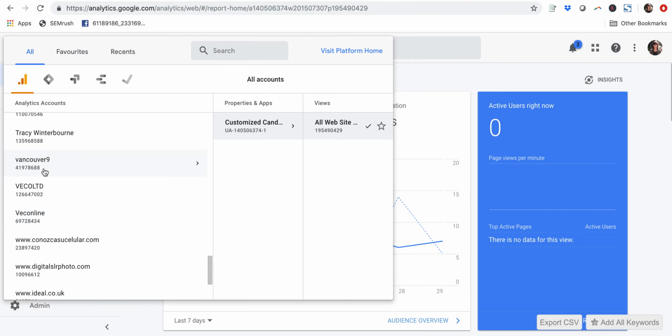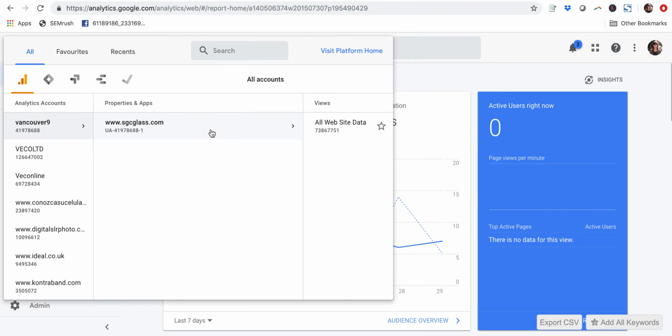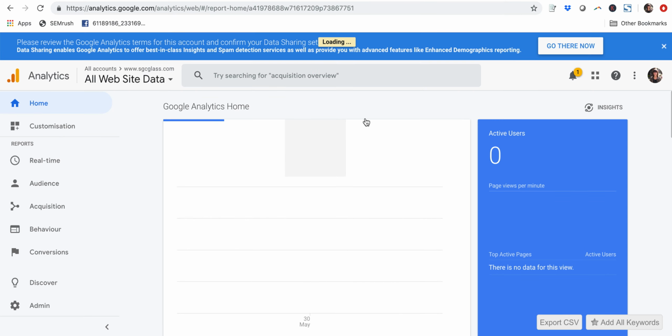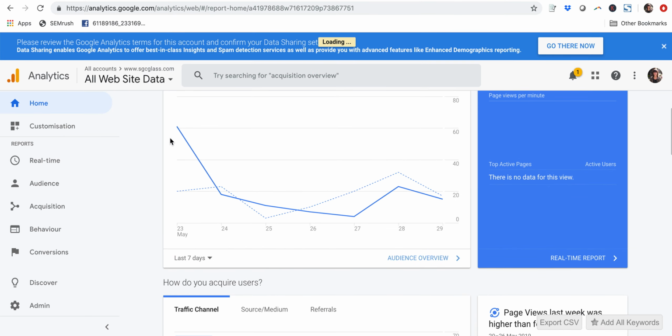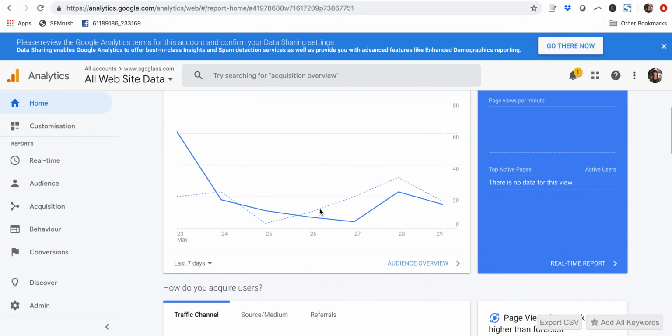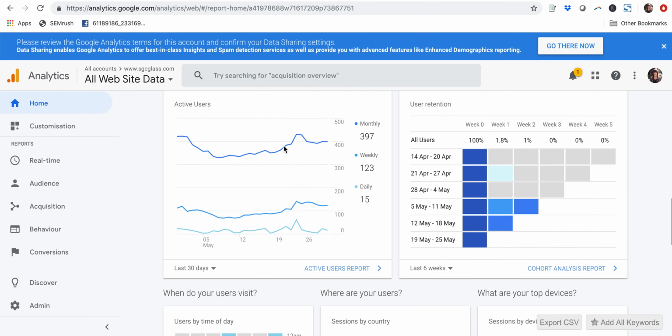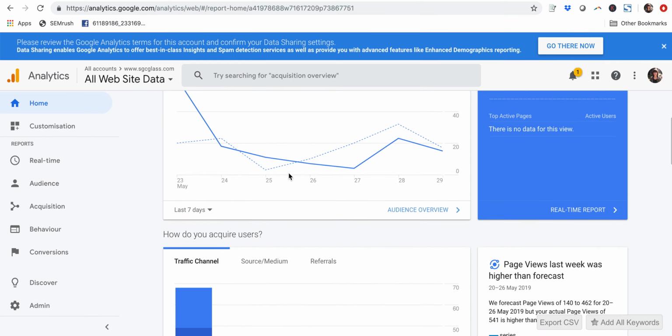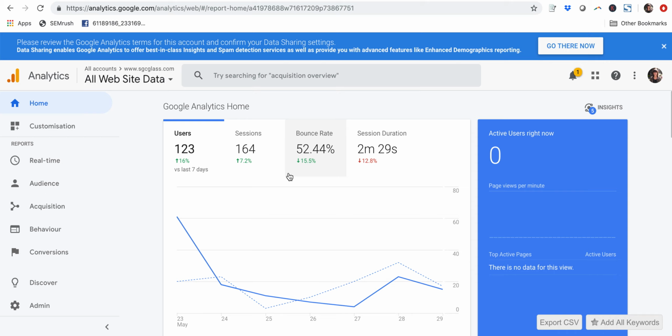It's called something weird, isn't it? Vancouver 9. What is that for? That's your Google Analytics. This one you see, it dropped. It's because it's being re-ranked. And actually that's probably because that was all me, editing the website. I need to actually exclude my own visits, I've been looking at it a lot as well. Oh, can you exclude? You can exclude IP addresses. So could you exclude my home one then?